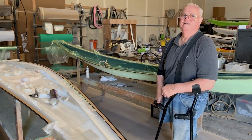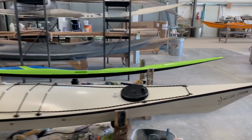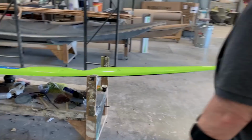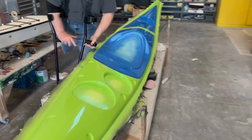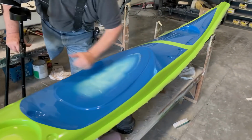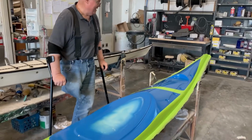Remember, this is the boat that we're building for Chris Bench, right? Oh, okay, cool. This is the deck. This is what it looks like when you pop it out of the mold before it's built. Yeah. Oh, I like that blue and green color. Reminds me of my old Reflection. Remember you made me one that was that color? Yeah. Back in the day.